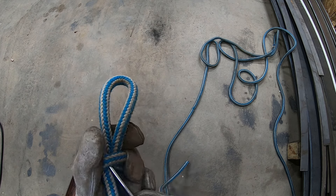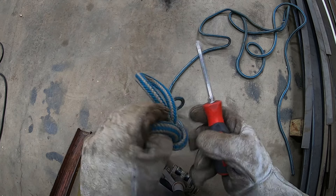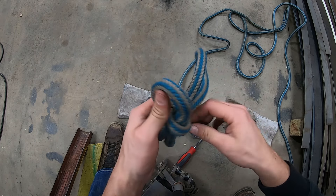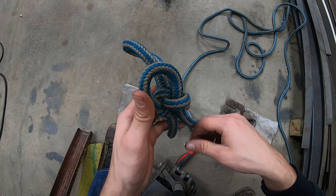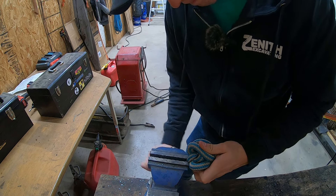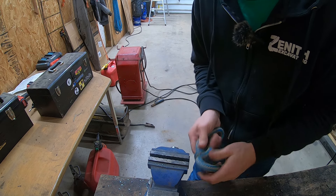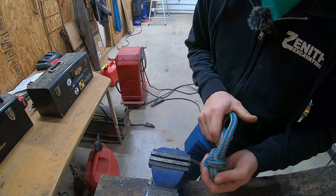Got some welding gloves on in case I slip and stab myself. Let's see if we can get this thing pried apart. After what seems like forever, I got this much worked out with a screwdriver, just kind of prying it on both sides. I'm going to put this in the vise now and see if I can pull on things. It's worth noting that I'm having to resort to using the end here — there is no other way I'm going to have a prayer getting this thing untied. Even squeezing the rope, I can feel it loosening things up a little bit, which seems counterintuitive. I can feel the rope creaking in my hands. Definitely doing some serious damage to things.